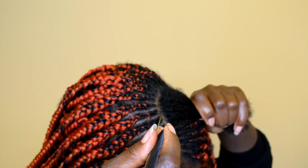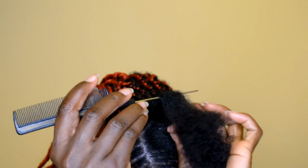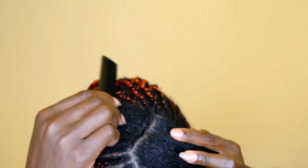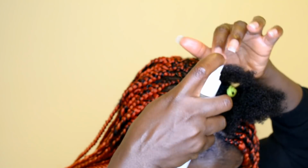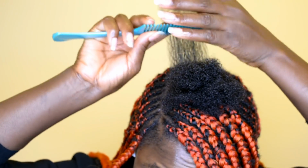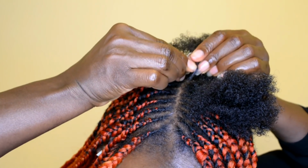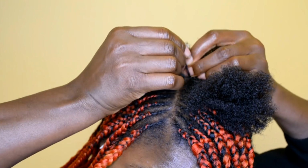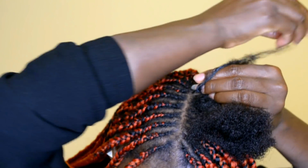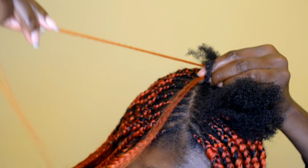So I stopped midway, like in the middle of this section. So right now I'm starting from the other end of the section. So this will help to maintain the style I have in mind, and also will make my hairstyle come out the way I want it to be. As you know, the layout of your foundation of the hair determines the outcome of your hairstyle. So by working from one end, stopping in the middle and working from the other end, it helps to maintain the style and gives you the exact style that you want for your braids.